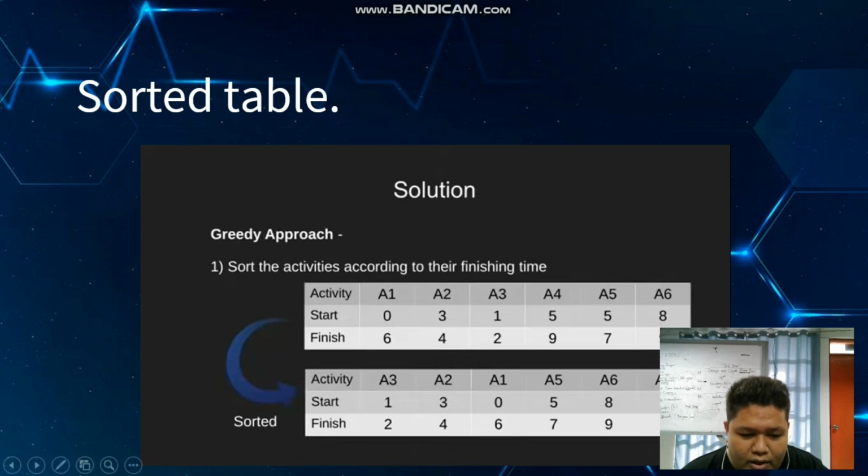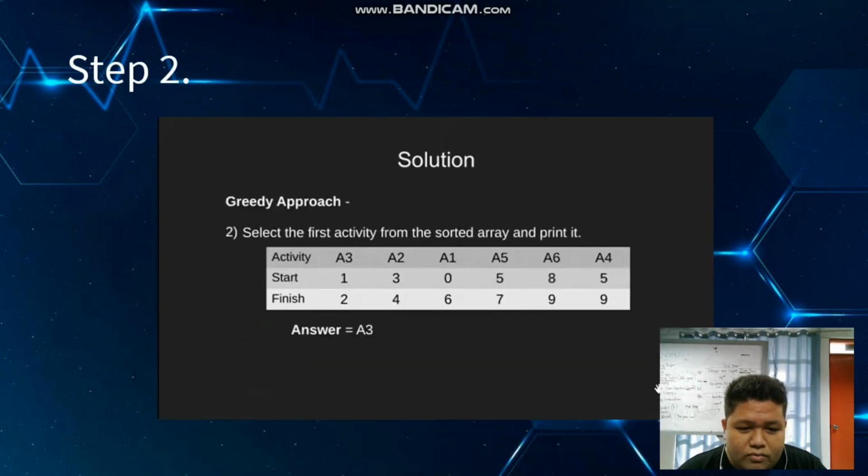Note how this finish time row is sorted. Once we have this, it's time for step 2, that is to print the first activity of our sorted table. So here we have A3 already printed.